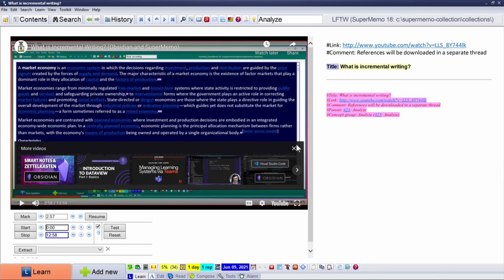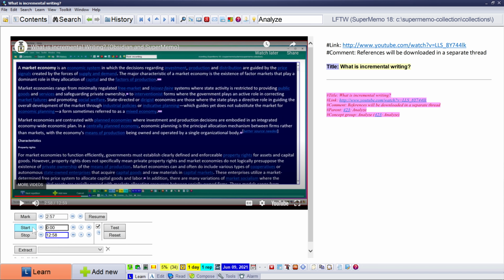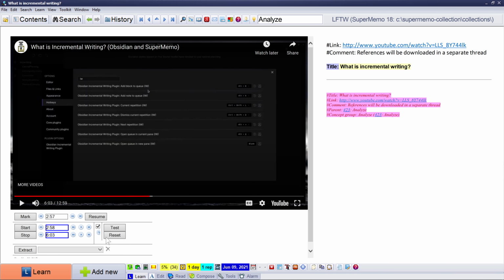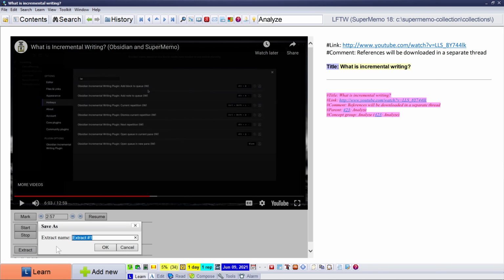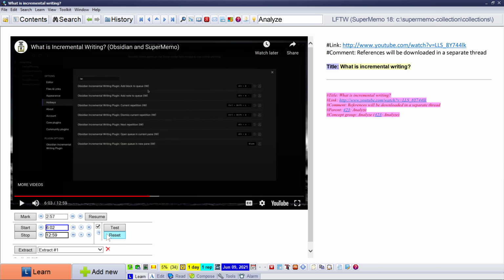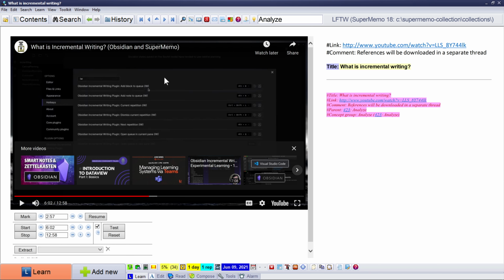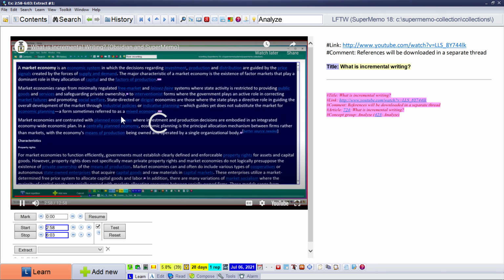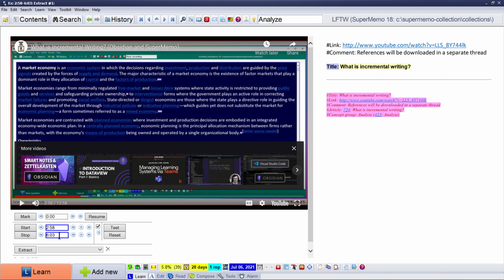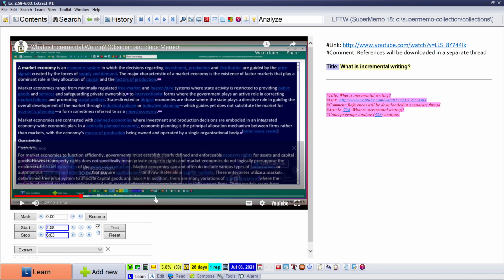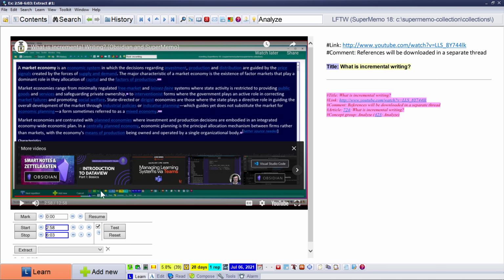Now that's pretty helpful. Another thing that you can do is make video extracts of parts you liked. So you just have to click the start and stop, and then do extract. Now if I want to take a look at that extract and I press this arrow, go down, then you'll see that it made me this extract, and it starts at 258, and it's intended to stop there. I don't know that it's actually a hard thing that will loop it or anything, but yeah, that's how you make an extract.